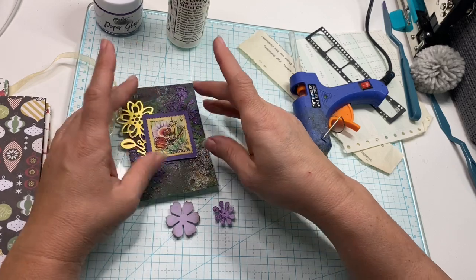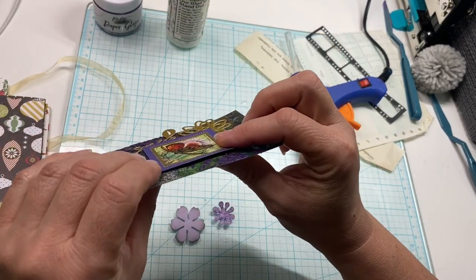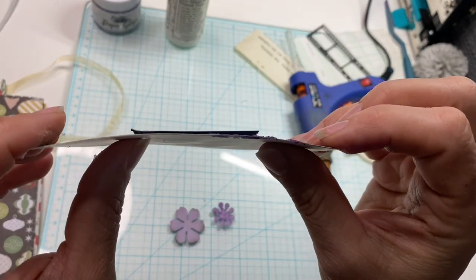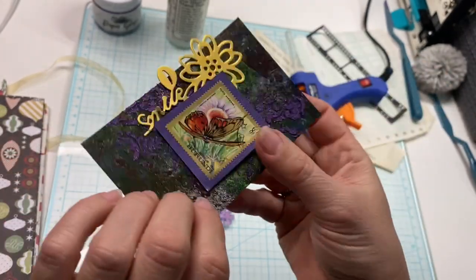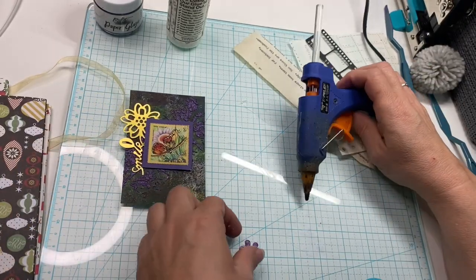Push that one down just a little bit more. All right, so you can see how it's kind of lifted up. You see that? Just don't push it all the way down and you'll have a little lift. All right, make that glue work for you.